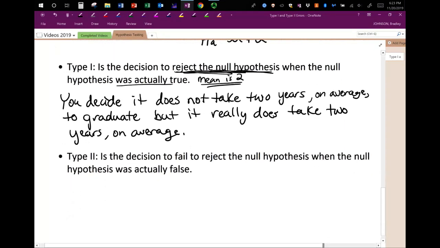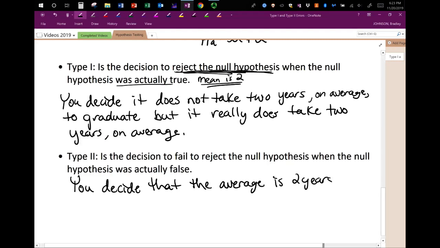So you decided that the average is 2 years. You decide that the average is 2 years to graduate, right?